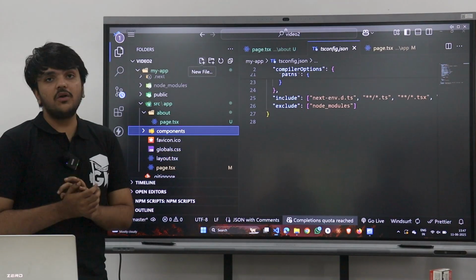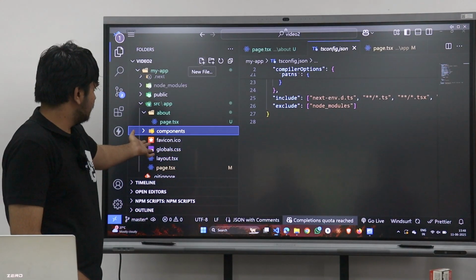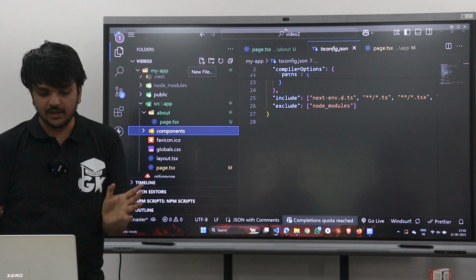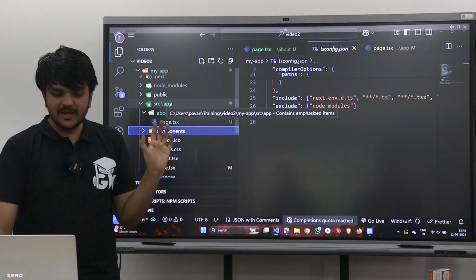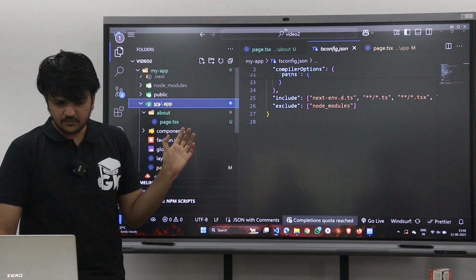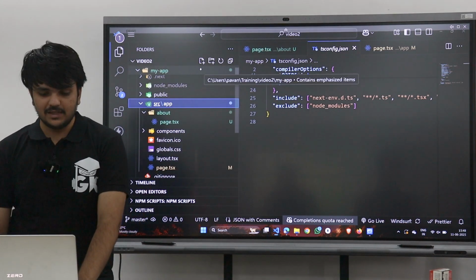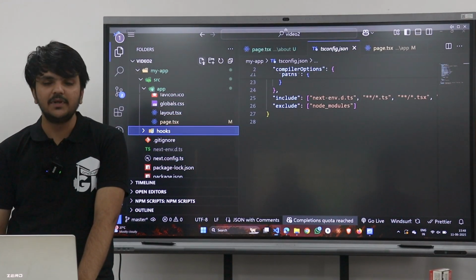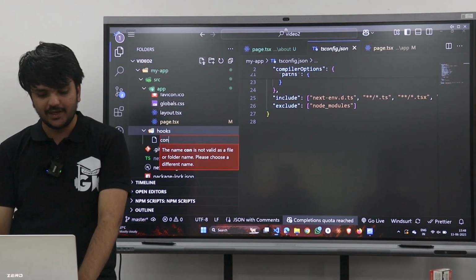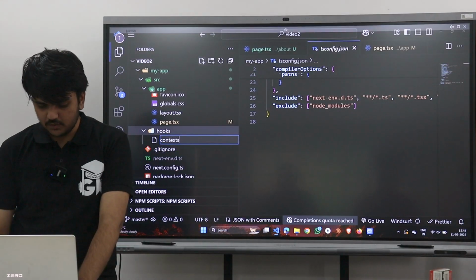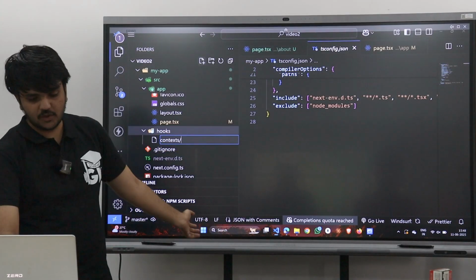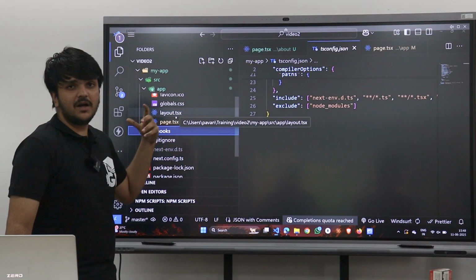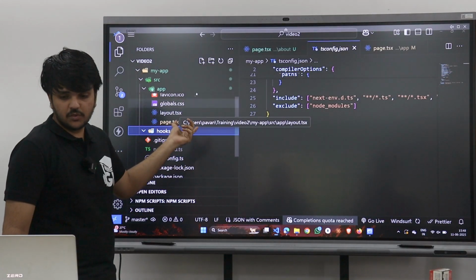You can store all of your components inside this components folder, just to keep everything organized and clean. Similar to this, you can create many more directories, like hooks, where you can store all the custom hooks, and if you create custom contexts, you can store them too. You can create as many folders as you want.